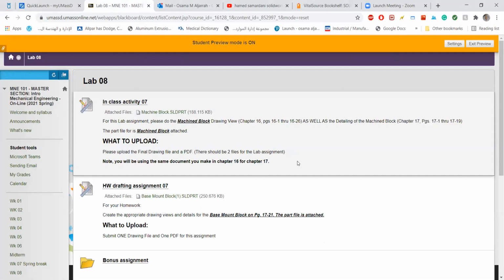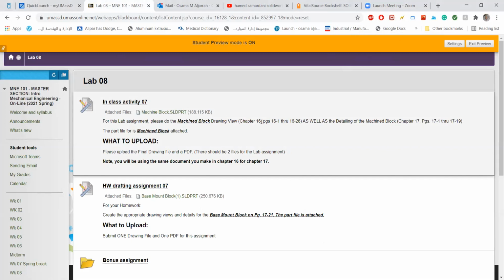Today, we'll learn about how to make the views and the dimensions more in depth. So we used to report the parts we have drawn in a drawing, but we haven't shown you more details.